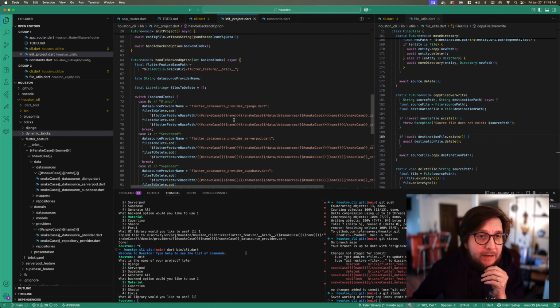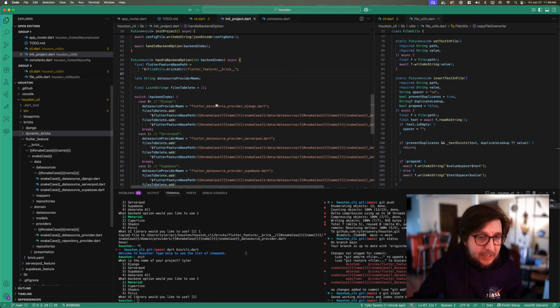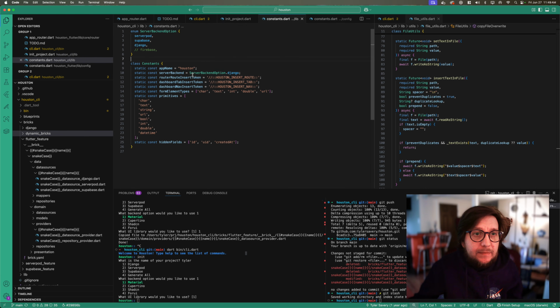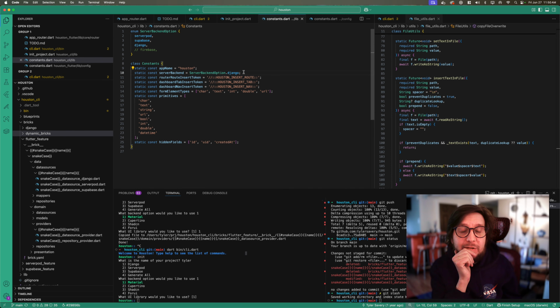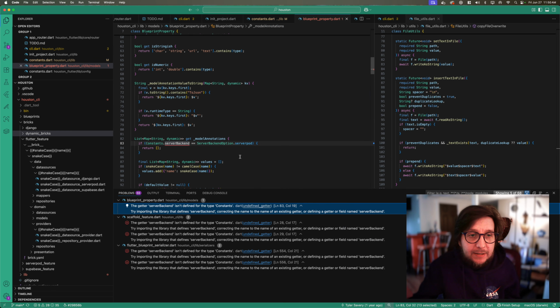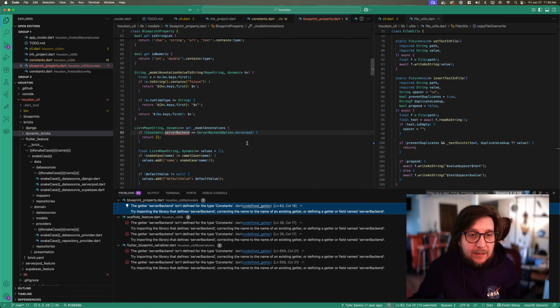I think we probably need a way so that, because right now we have this constants file, all this stuff is good, except our server backend should be something that comes from our configuration file. Or we just need to get a different way. I'm going to turn this off or erase it and just see where we have problems. Perfect. Okay, so this is in lib models.